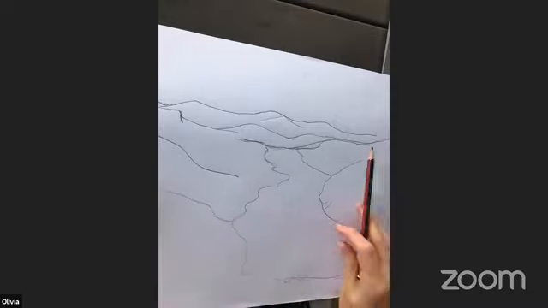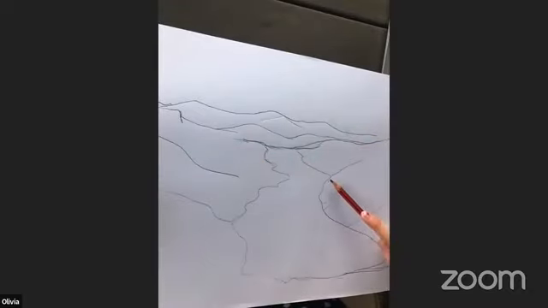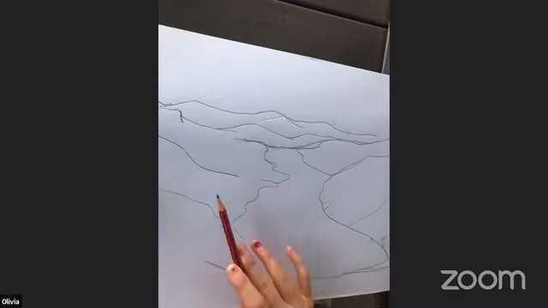So the river's going to be at the bottom of these hills, and it's going to look like the mountains are coming down. So that's why we're having these lines going up. So just pop a few in. They can be shorter or longer than others, and then see where you go from there. Hopefully you're seeing a picture start to come together. Even down here, add some.